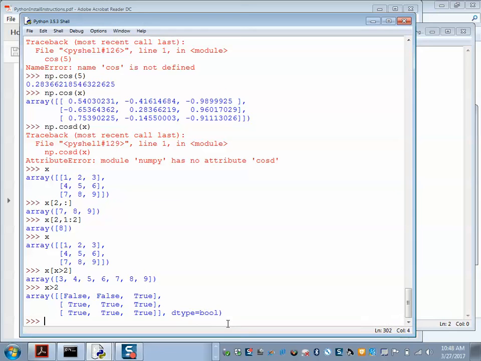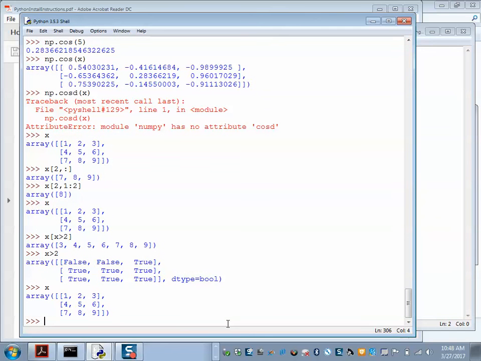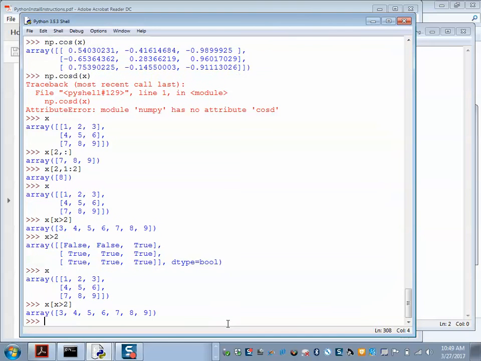Yes? I may have missed this, but you're saying it has to be a 3x3 array? I'm sorry? It has to be a 3x3 array? No, x does not need to be. x can be any size. Then you can do it as in MATLAB, pull out just the true values in Python? Yes. I mean, that's what this was. Give me all of the x's for which x is greater than 2. That's logical indexing, just like MATLAB.